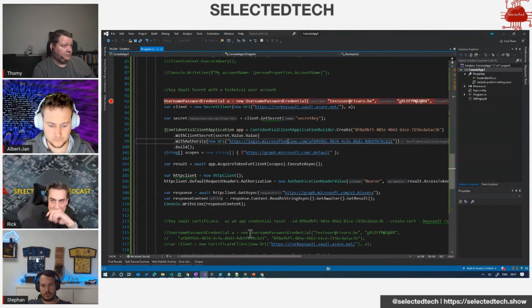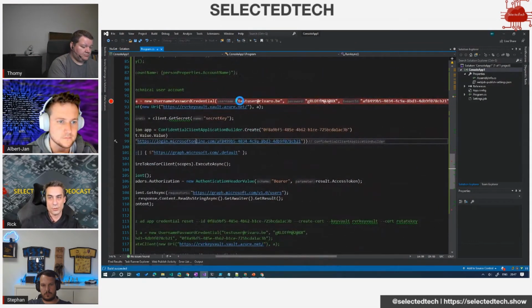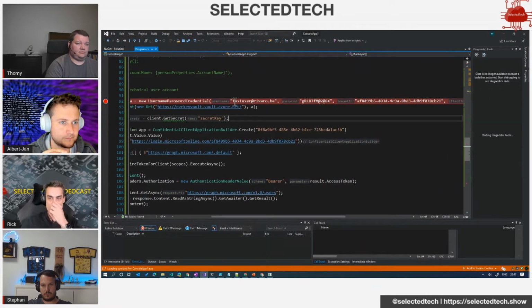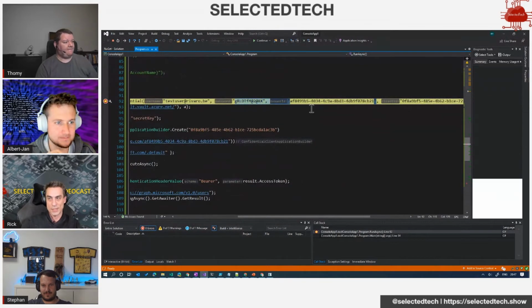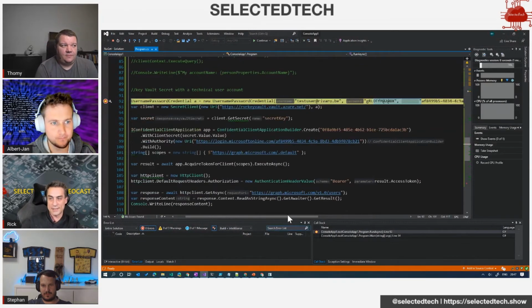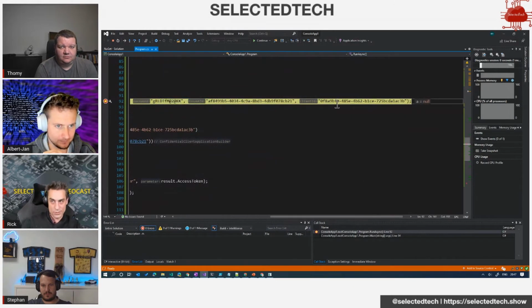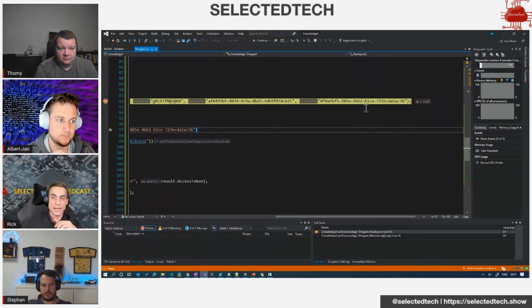Now in this case, I'm going to access the Key Vault with what we call a technical account. I think everybody's used that already. So technical account, my username, my user, and after this, I have to reset the password as well. This is just a normal user. It's a password, and of course my tenant ID and a client ID, because with modern authentication, you always need a client ID. It's the same client ID. So what did I do? I just activated, as you saw in the beginning, access for that app, together with the user, to access my Key Vault. So in this case, it can access the Key Vault because there's the client ID.